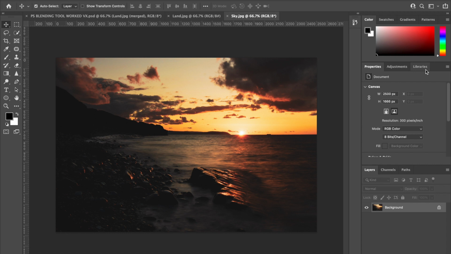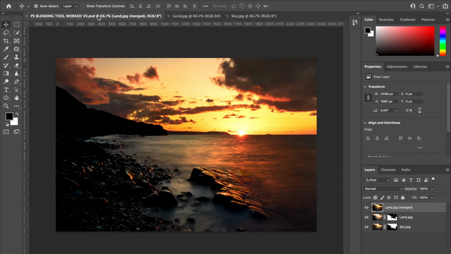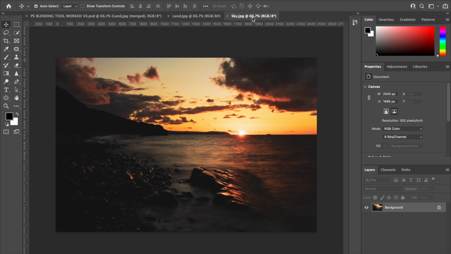In this project we're going to have a look at Photoshop blending techniques, where we've taken one image exposed for the sky, and one image exposed for the land. And then when we use this technique we end up with an image that puts both of those together and looks like a much better exposure overall. So to start off with, I'm just going to close the finished version.